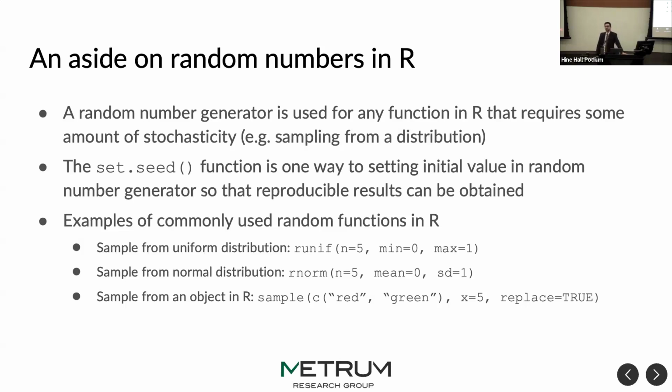It's just telling the algorithm to start in the same place every time you run the code. So if you run the code over and over without a seed, the algorithm is going to start in different places and give you a different sequence of random numbers. If you set the seed, it's going to give you the same sequence every time. It's still a string of random numbers. It's just the same string of random numbers so that when you run this code 6 months from now, you can duplicate your results.